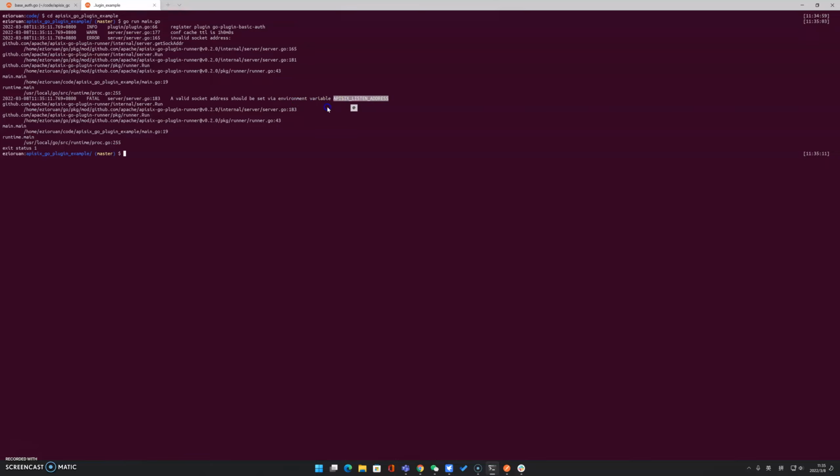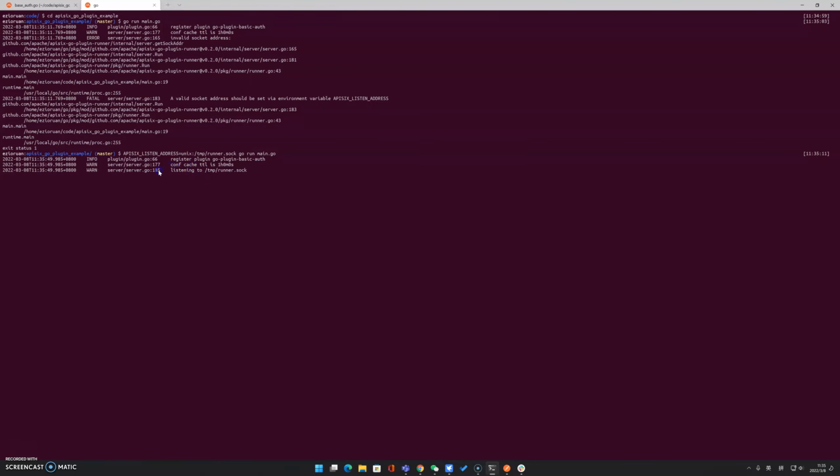The environment variable APISIX listen address is a socket address that APISIX uses to communicate with the plugin. So let's set it and restart again. We set it to a Unix socket at temp runner sock. Now we will see the plugin is running and listening on that socket.